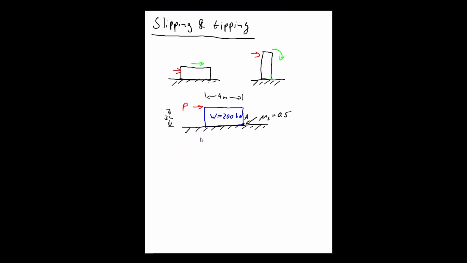We're now going to try and find out what happens if we put a force on that box. Basically, if we increase the force from 0 up to some value, is the box going to slip, so move along, get past impending motion, or is it going to tip? This happens before it slips, very important. So we basically have two cases: a case where we slip and a case where we tip. Now we already talked about slipping.